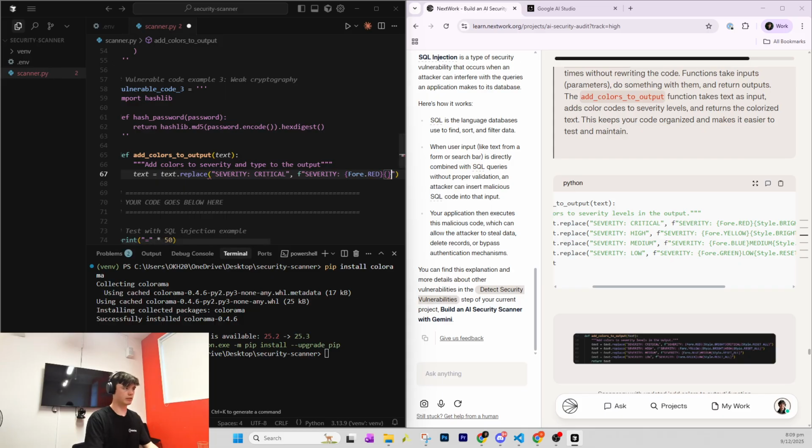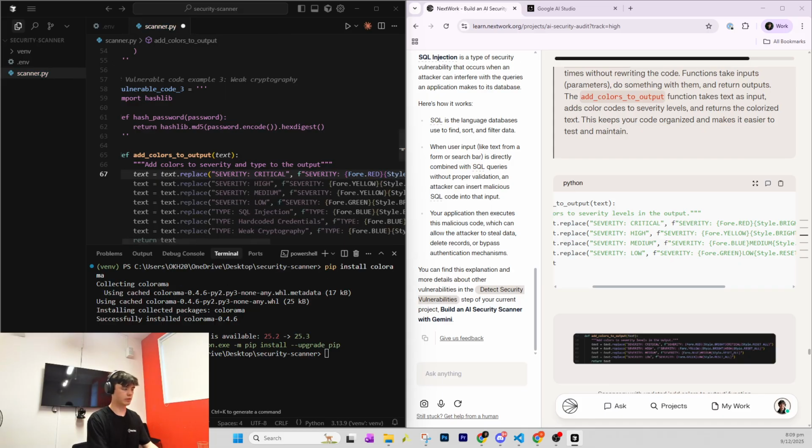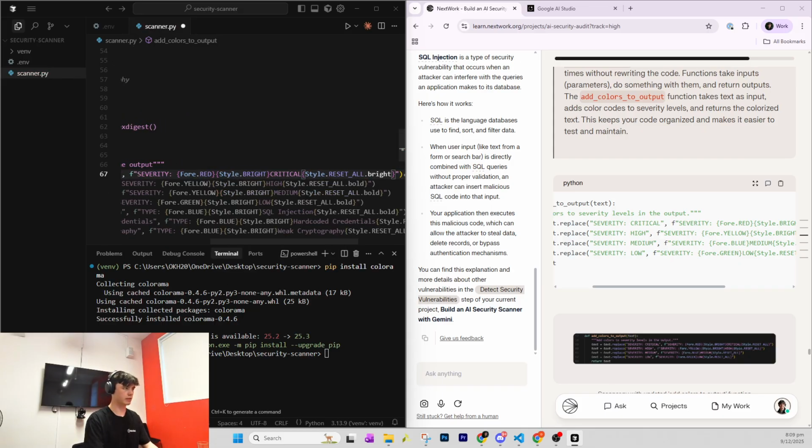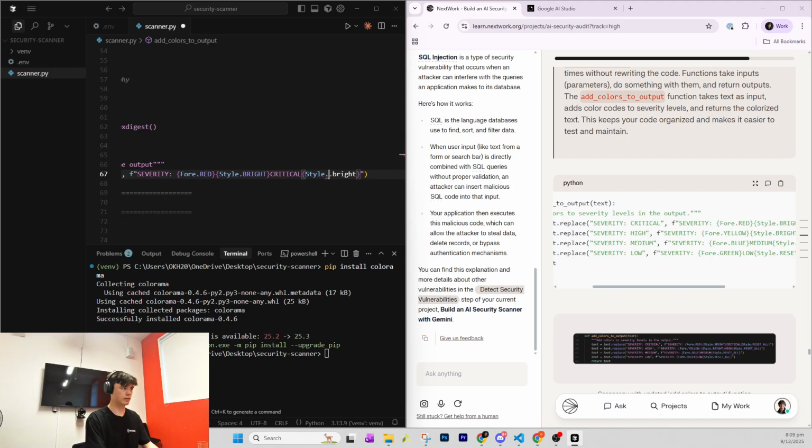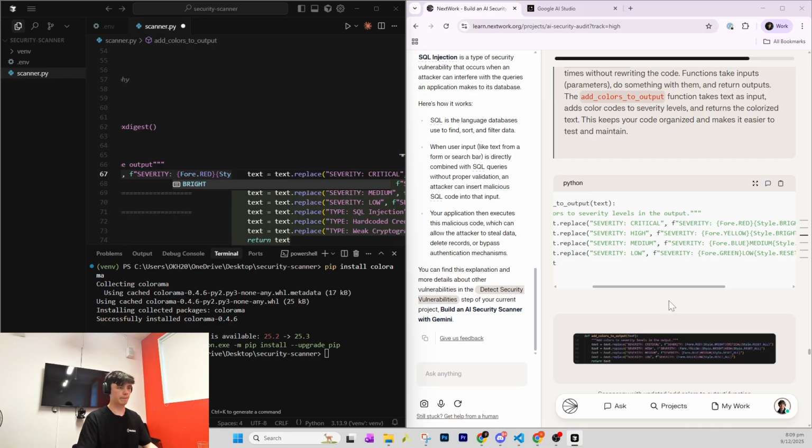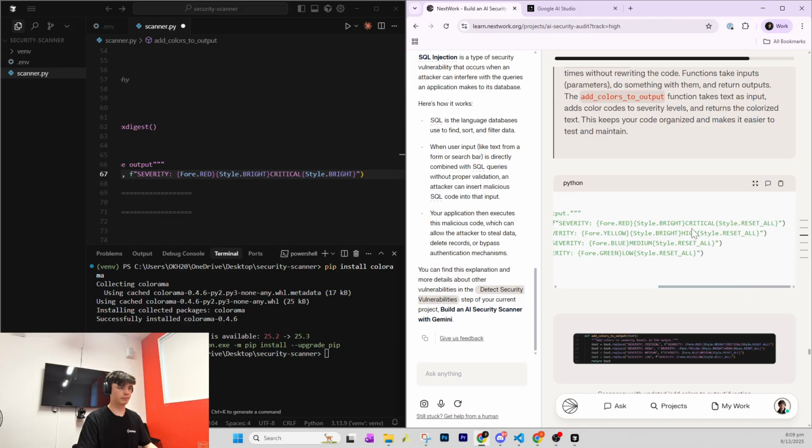red, and then I can do style bright, all caps, bright, and then critical has the style reset all.